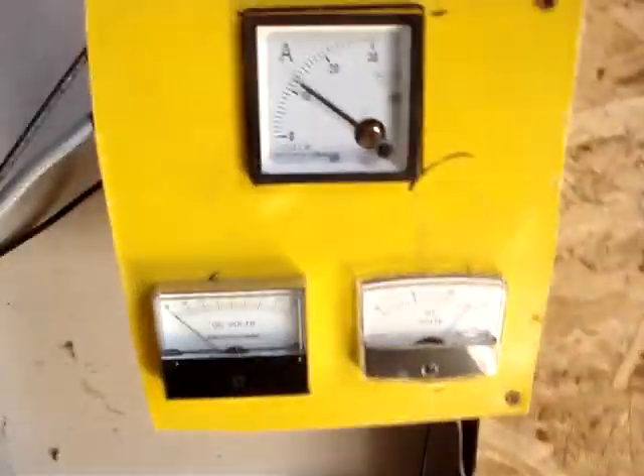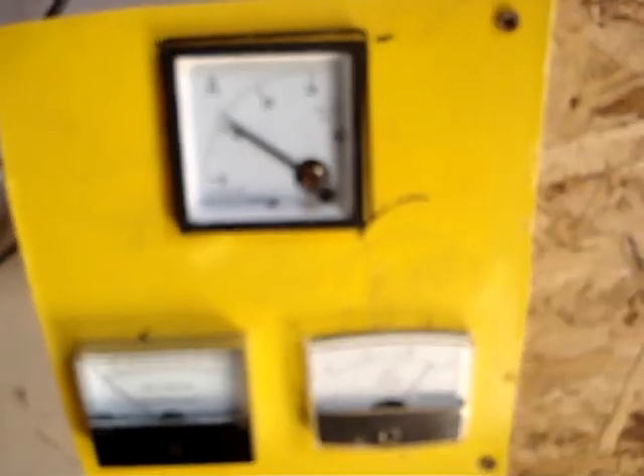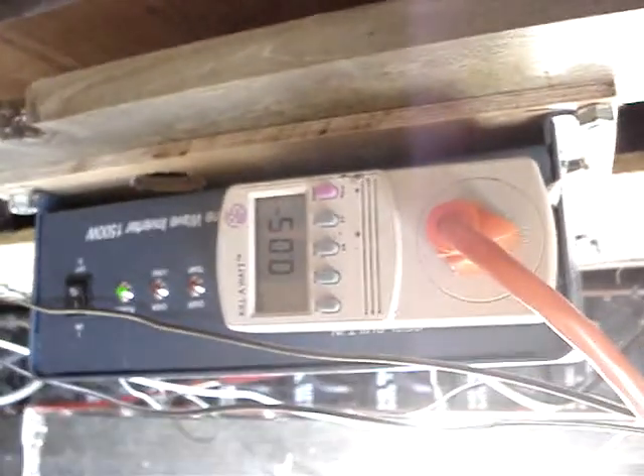Hopefully, when I'm old and I'm on Social Security, if I can't afford my electric bill, at least I'll have something set up already. Because if Social Security isn't there for me when I'm old, I might not be able to pay my electric bill from the utility provider, so I'll have to use this system for just essentials in my house.